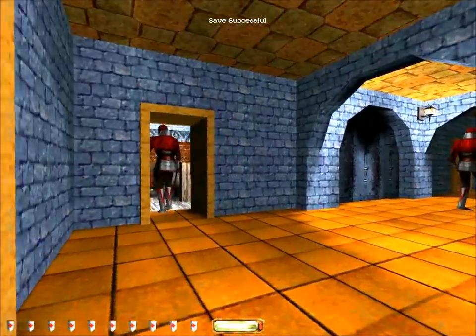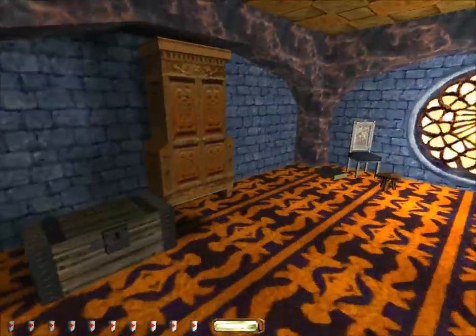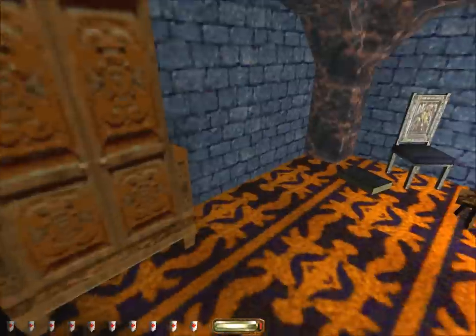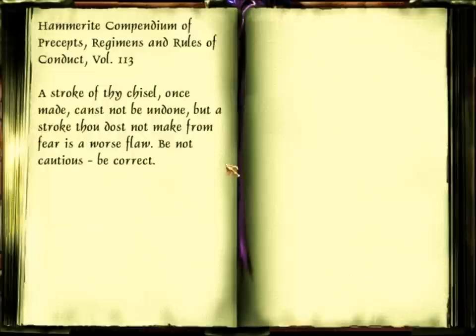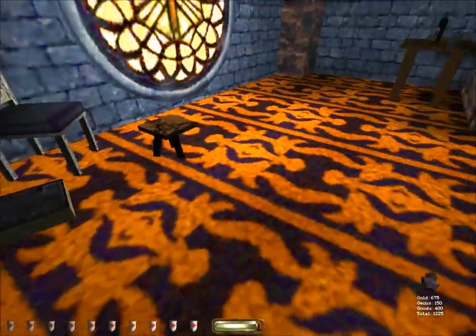So we need those guys to start walking to get into the last two priest quarters. This one just has a purse in the chest, brings our total to 1225. Hammerite Compendium of Precepts, Regimens, and Rules of Conduct, Volume 113. A stroke of thy chisel once made canst not be undone, but a stroke thou dost not make from fear is a worse flaw. Be not cautious, be correct.